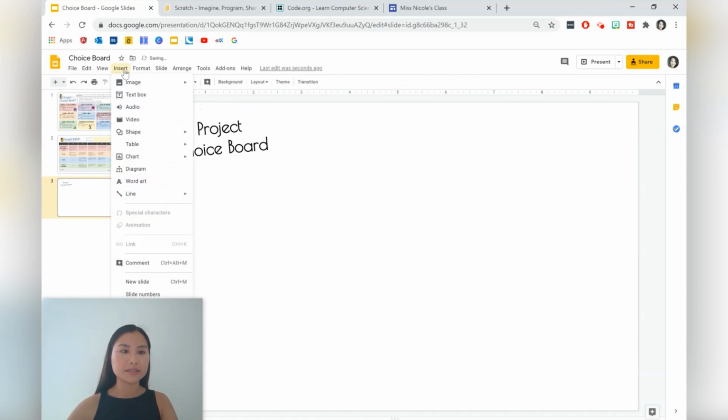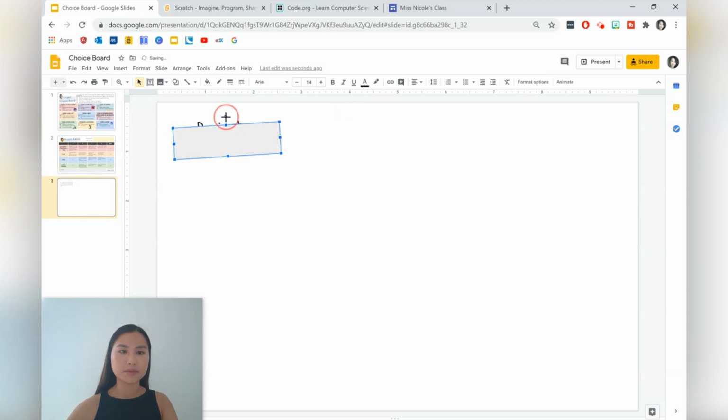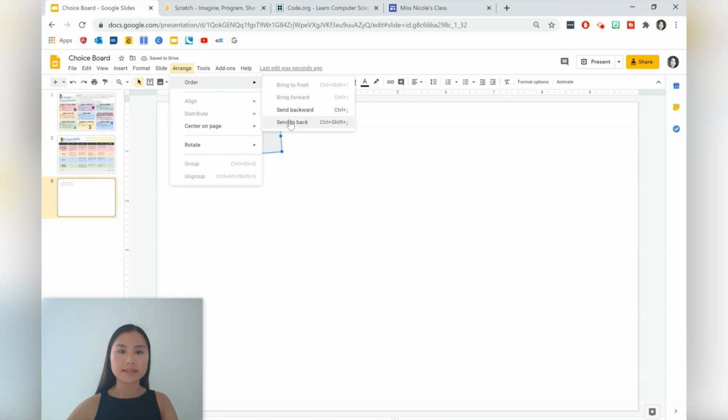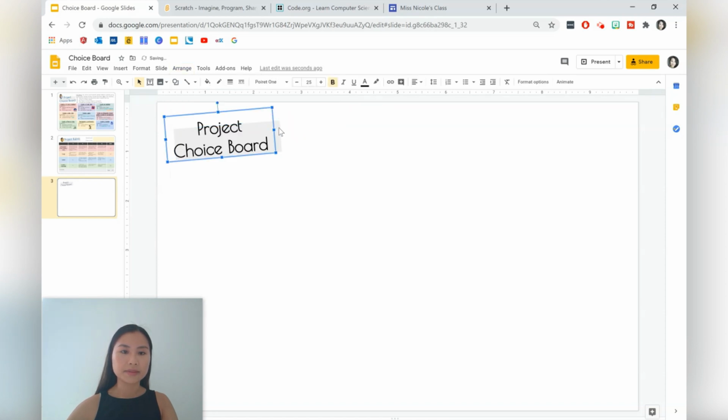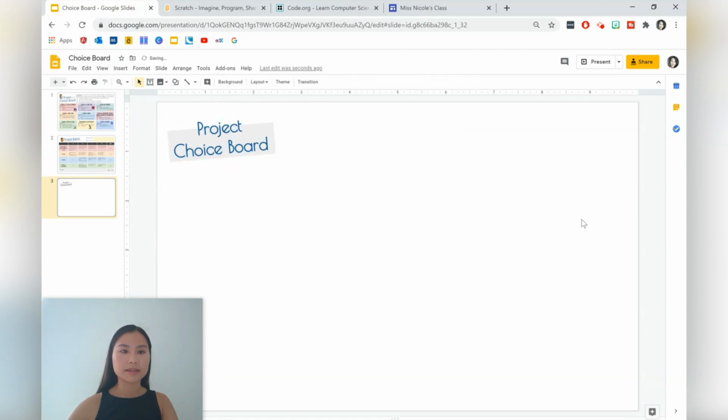Okay, I'm also going to insert a box for the back, so a rectangle. This is going to go behind my text. I want a transparent border. Kind of see how that sits, maybe a little bit more slanted. And then we're going to arrange it so that it sits behind the text. So it's center the back. And just play around with it. Also going to change the color of my font as well. Something like that is fine.